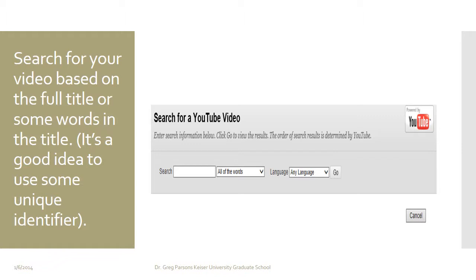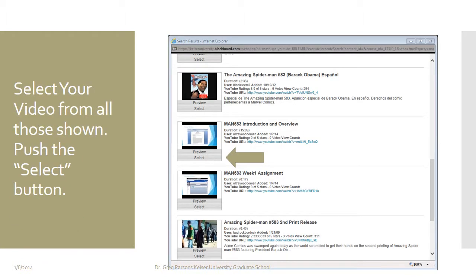It would then ask me which video I want. I would type in the search box my unique identifier for my video. Most of my videos I use the class name, for example, MAN 583, and that generally cuts down the search to a few hundred rather than millions of videos. You can use all the words or several words, and then click, and hopefully it will find your video. Sometimes it takes a little while. YouTube may be processing a lot of videos, and sometimes you'll come back to put yours into your class and it's not there yet. So wait 5, 10, 15, 20 minutes, maybe come back a couple hours later. Generally, it'll be available then.